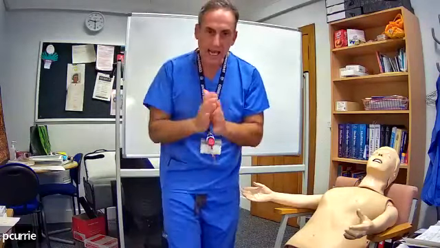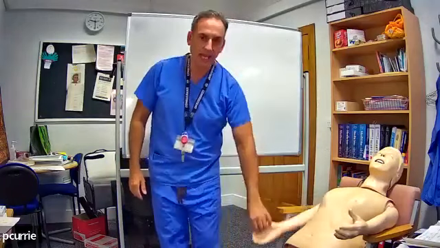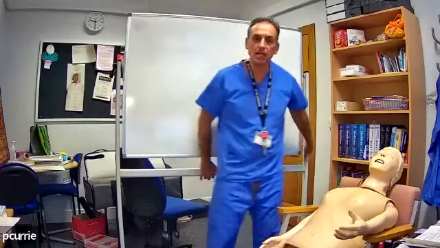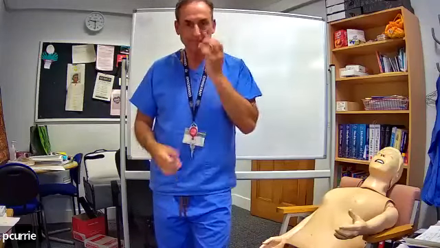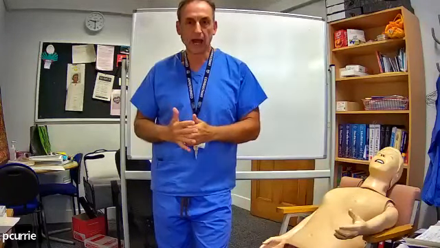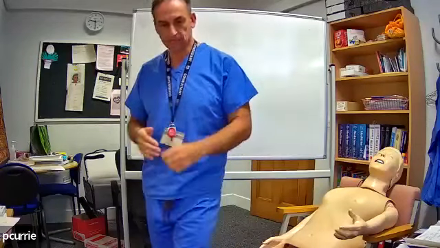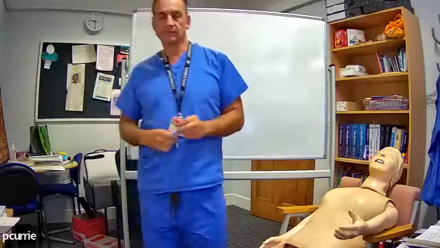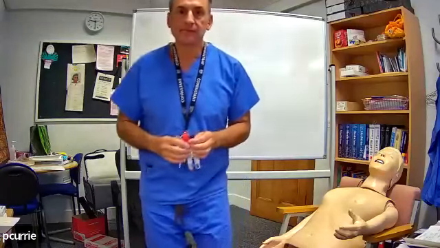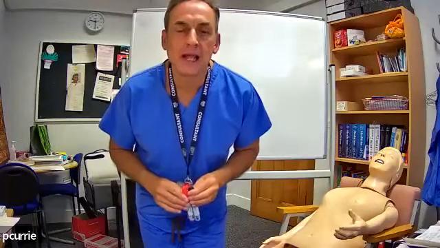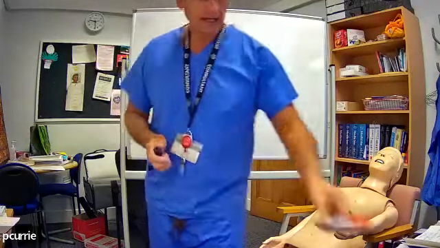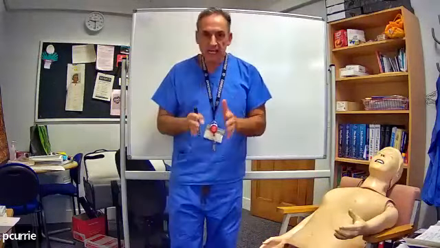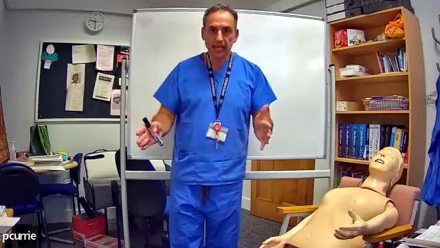Can anyone tell me why a cardiologist might be interested in the JVP or jugular venous pulse, and with that also the jugular venous pressure? Why would we be interested in that? Because it's measurement of the pressure in the right atrium. Yeah, exactly. So this is our way of staring directly into the right atrium.